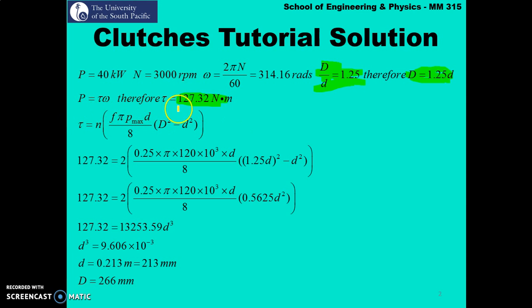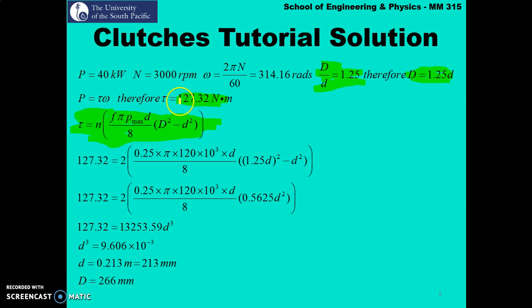The next thing that we'll do is, we know that we're given a uniform wear case. So for uniform wear case, this is the formula for finding torque. Now what happens is, as mentioned in your lectures, there is an invisible n that is in front of this equation. So whatever is contained within the brackets is multiplied to n, and n is the number of frictional surfaces. In this case, the question says that it is effective on both the sides. So therefore n is 2.